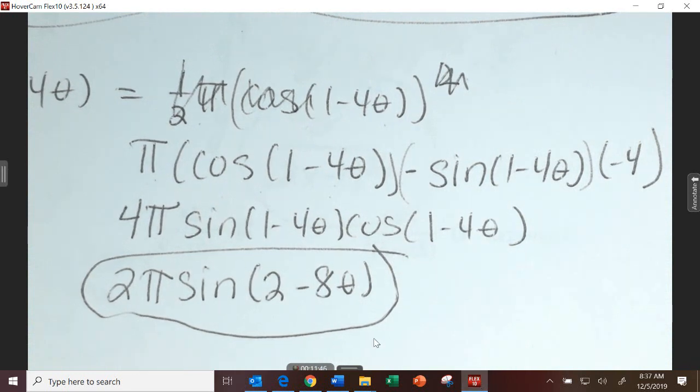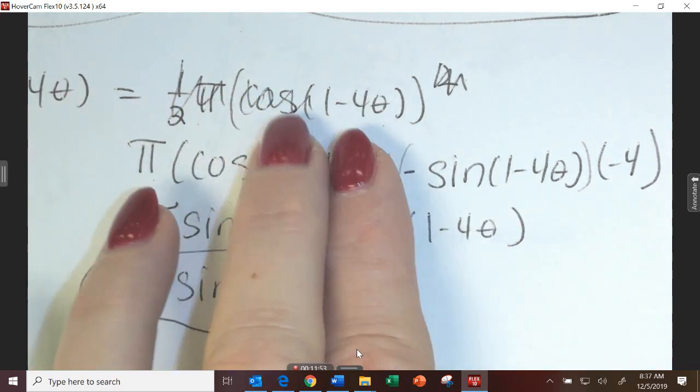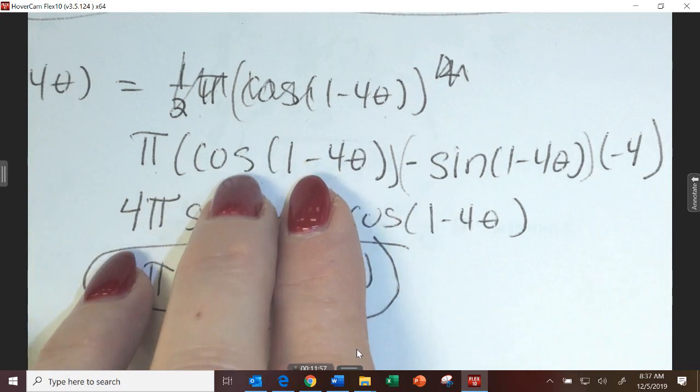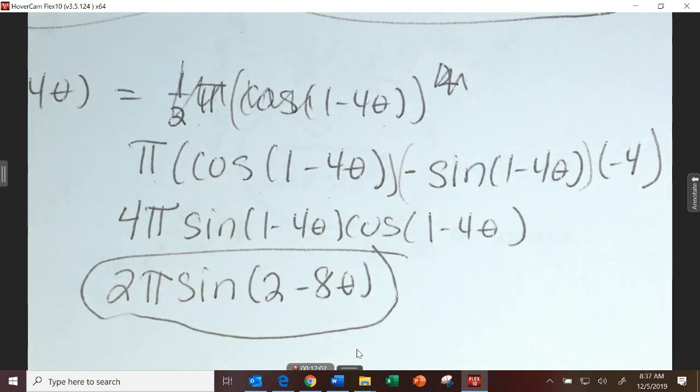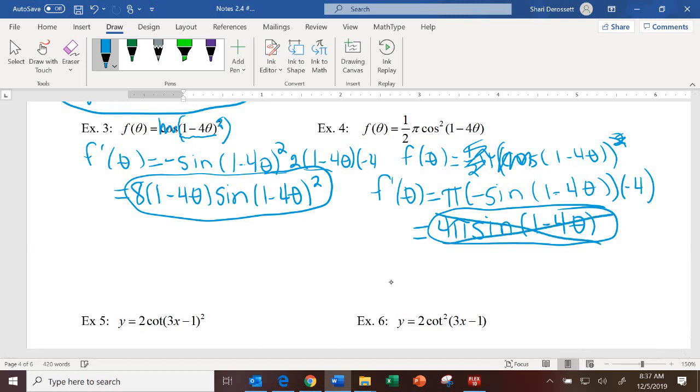All right, and that's a good example because that mistake that I made is a common mistake, and it's because we just forget to write that u down. When you do that k times n, you got to make sure you write down the u and then do the derivative of the u. All right, so let's change this. This is what the answer should be.